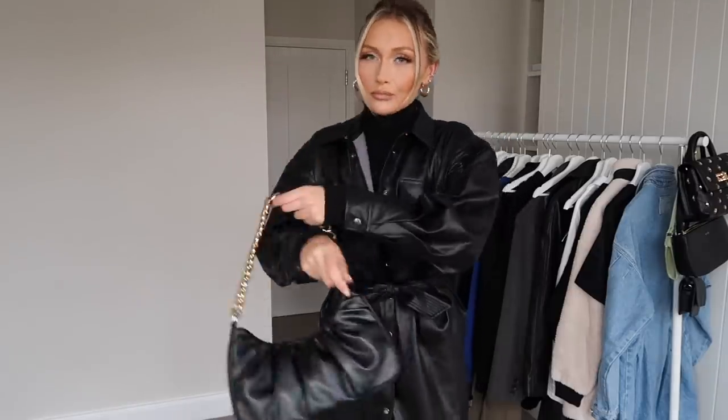You could also wear this dress with sheer tights — the ones that are black but not fully black, so you can see your skin colour through them — and some chunky boots if you didn't want to go for a dressy look. But I just had to get those white boots into this haul because they are my new favourite things. I've styled this outfit up with this ASOS bag — I got this a few months ago, so I'm hoping it's still online, but I'll link it if it is. I just love it because of this big chain strap. I use this bag so much. Here is the full mirror picture of the outfit, and I'm just obsessed with this dress.